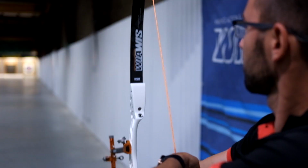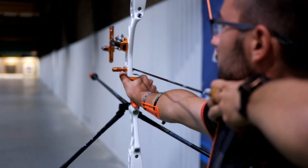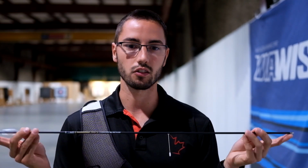So even though it is a small difference, it's definitely something to take into consideration when you are choosing the right spine. Keep in mind, this is not necessarily due to an error, it's just pretty much how they compare or how they measure spine stiffness. Every company will do something a little different, and you just kind of have to find and see which one would work best for you.